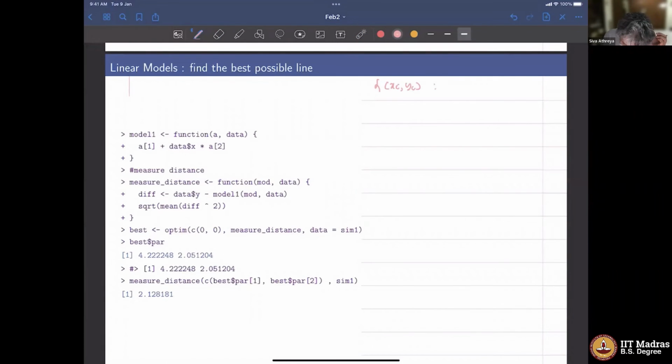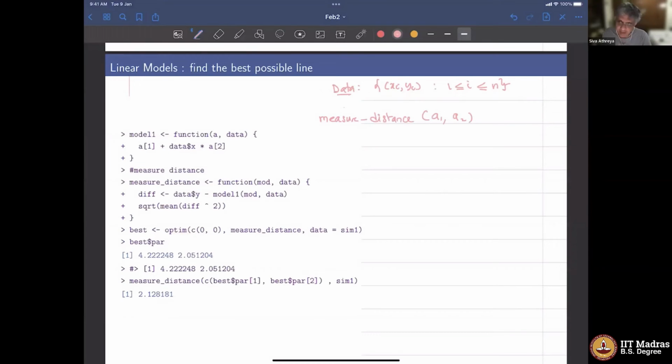Right? It's 1 less than or equal to y less than or equal to... That's my data set. Then what I do is I think of it as, let's call this the measure of distance. I measure the distance of my favorite line, right? A line has only two properties: a slope and an intercept. Intercept is a1 and slope is a2, right?